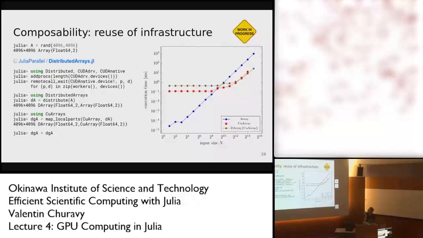And yes, CuArrays will always be initially fast, right? Small input sizes, but as soon as the input size grows, once we go to 2 to the power of 16, we can no longer represent it on one GPU. And so while in the small use case, the distributed array has a 10x overhead, towards the end, that overhead vanishes, and we can continue scaling.